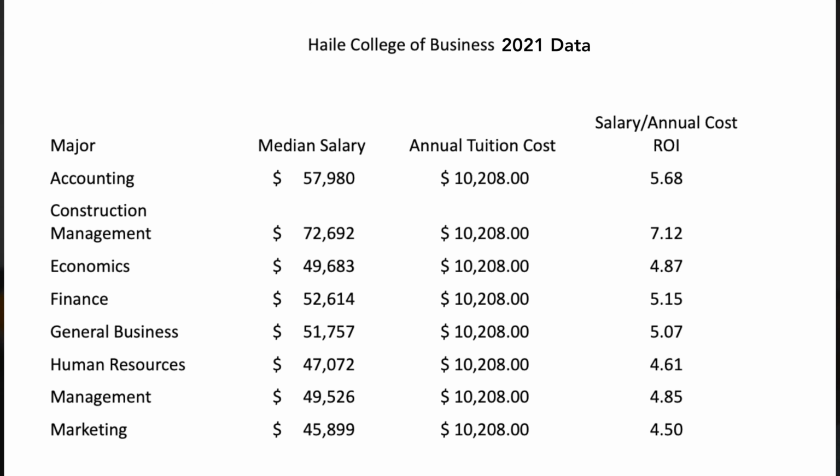What you will notice is as the median salary goes up, the ROI increases. And as the tuition cost increases, the ROI decreases. This method will allow you to compare across schools. Picking the right school involves a cost-benefit analysis. This information is actually available at all schools, so make sure to ask for it.